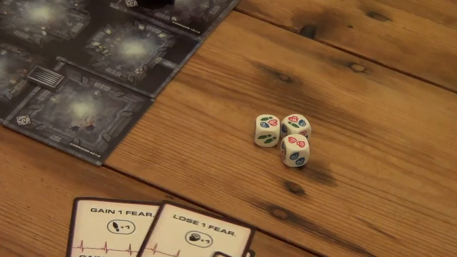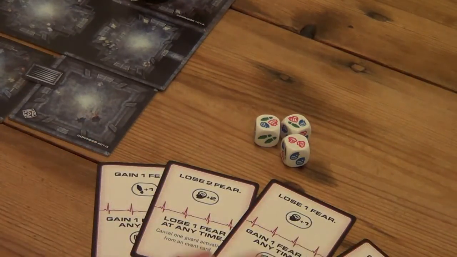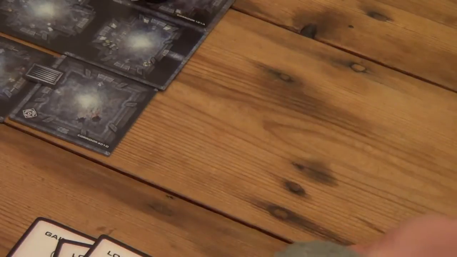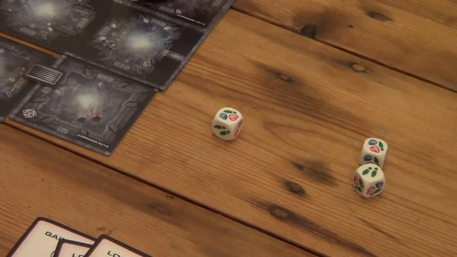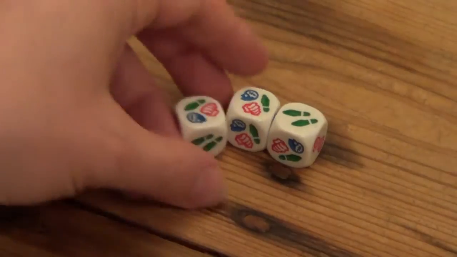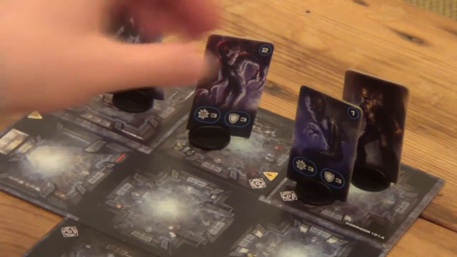Of course, we could use some of our cards if we wished to get some extra strength, but I don't have anything here to help me. So let's see, we need 3 fists. Oh, I've only got 2. So that's a failure. Our bull rush ends. We have to stay on this current location. So Luke is going to stay here.